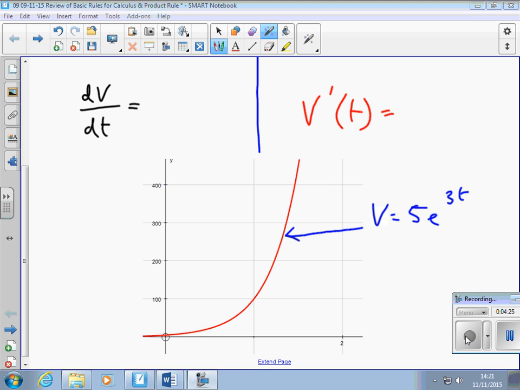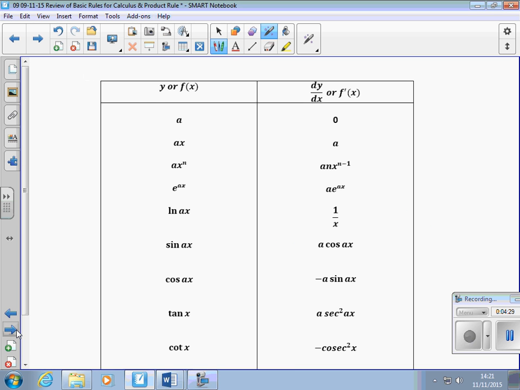These differentials are written down on the table. We don't need to remember them. And last year, I think you got this table of differentials. On the left-hand side is the function. On the right-hand side is the differential. I will print out another copy so you've got it to refer to, and I'll also put it on the website so it's there if you lose it.